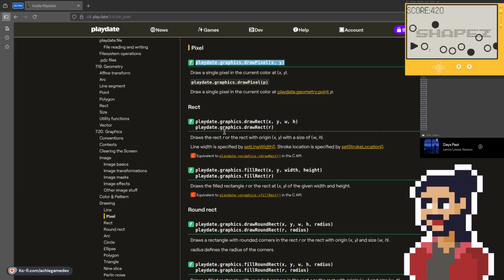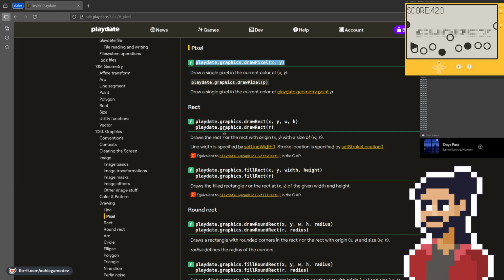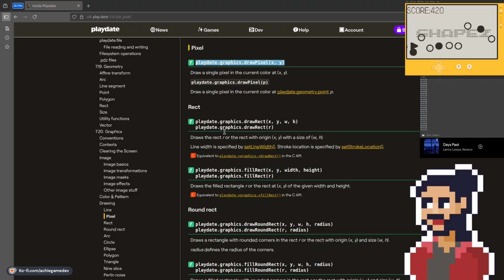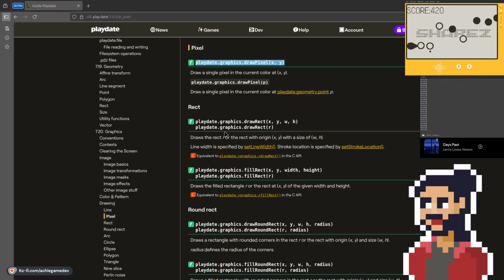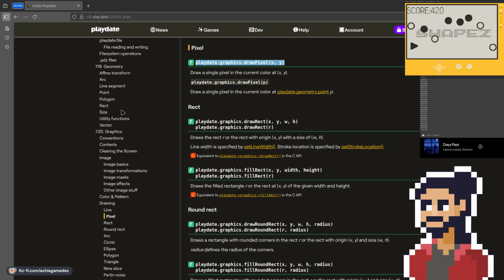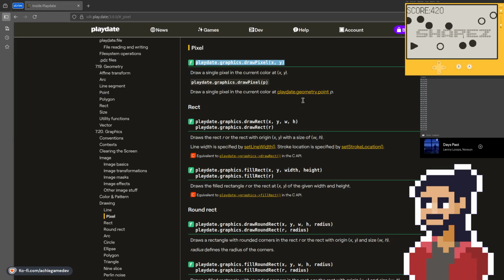Did I actually need the GFX set? Is it set color? GFX set color, yes. Set color. PD graphics.